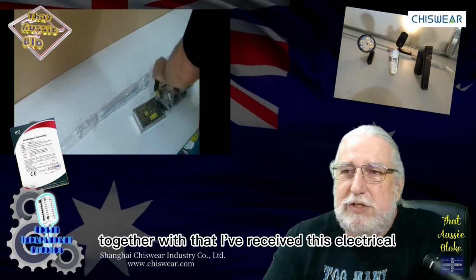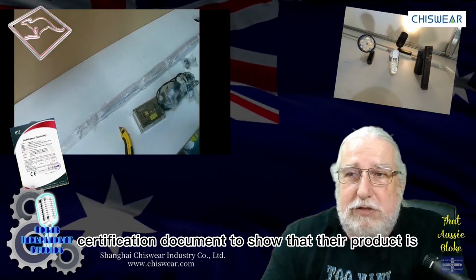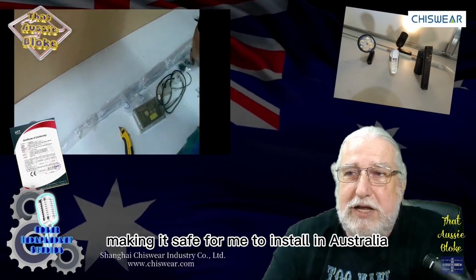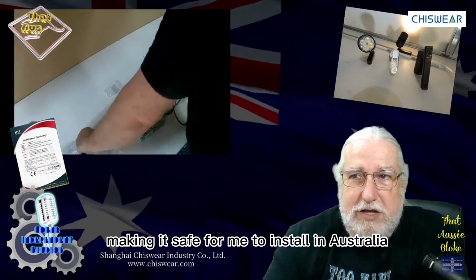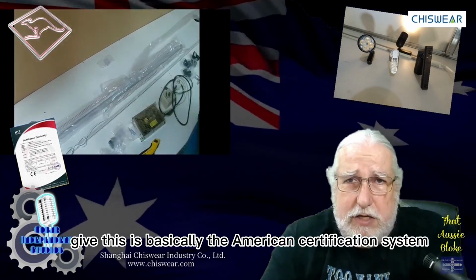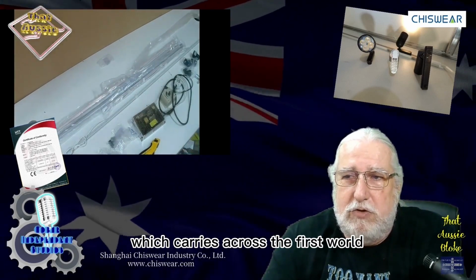Together with that, I've received this electrical certification document to show that their product is electrically certified, making it safe for me to install in Australia and in most of the first world, given this is basically the American certification system which carries across the first world.